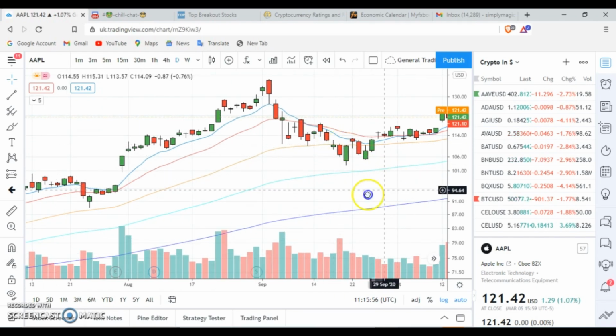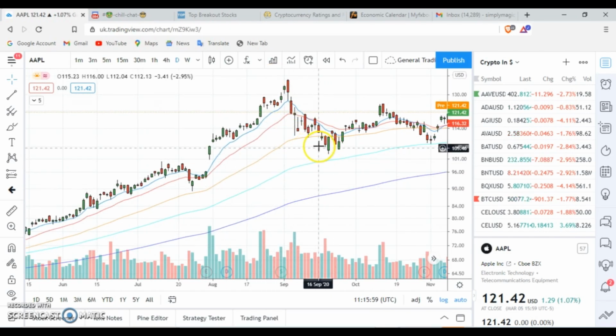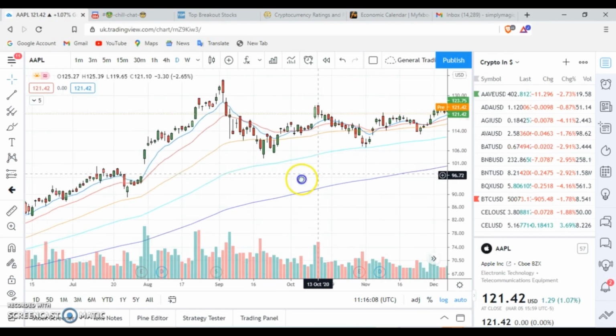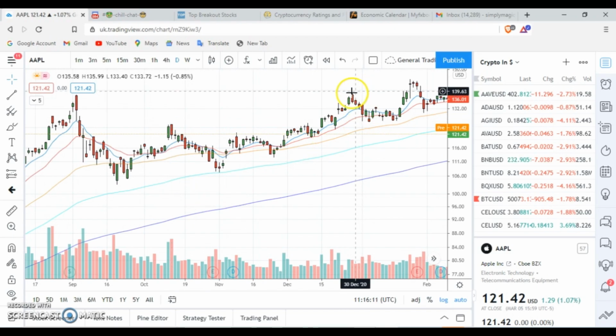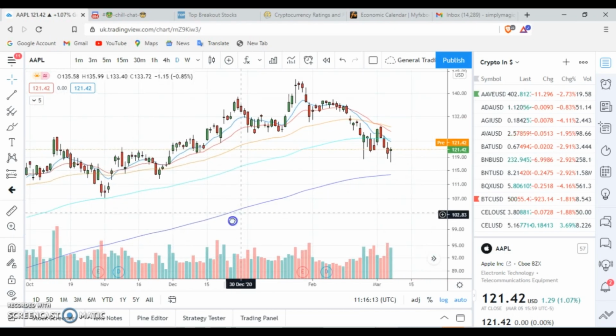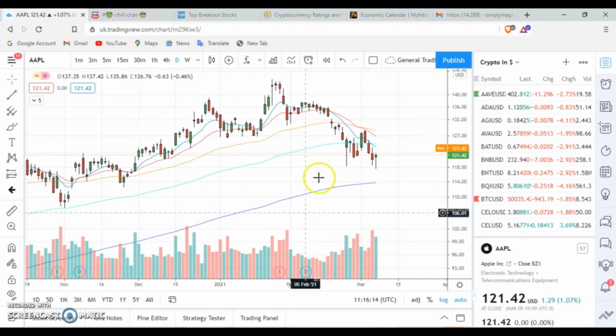Again, if you started adding a position here at this correction at 50, sure, you would have had to hold some red there, but look down here, you would have added your second lot of position, and then within a week you were in profit anyway. And within a month, you would be in more profit, on a stock like Apple anyway. So that's your EMAs, which I think are powerful. The key ones are really EMA 9, 20, or 21.